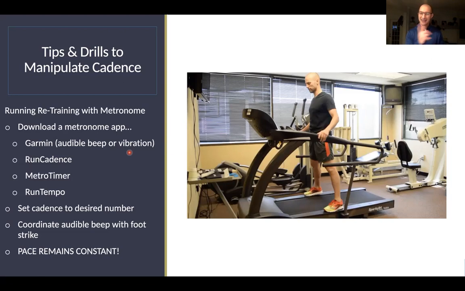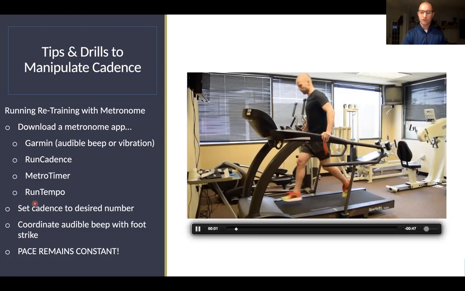One thing to realize, again, I'm going to say this, is pace remains constant as you manipulate cadence. We don't want to run faster. That's not an increase in cadence. That's an increase in speed, right? Keep your pace constant. Say you're running at a 6.0 on the treadmill. As you're at 160, you're going to run at 6.0 as you're at 168. That's the one thing that's important to realize that we see through the research that we need to do. Pace remains constant.